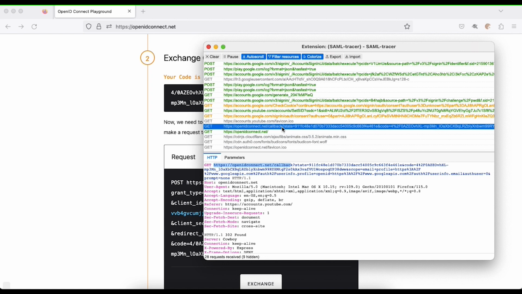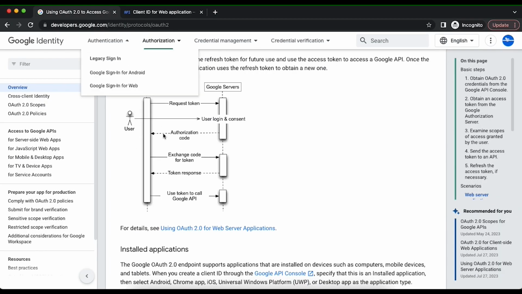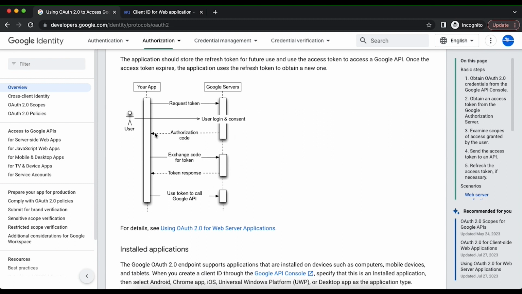Google redirected back to that URI with the same state value that was sent initially in the authorization code request, and it also returned an authorization code back to this client application. And that's what you can see here in this sequence diagram, where it says Google server will return an authorization code back to your app.